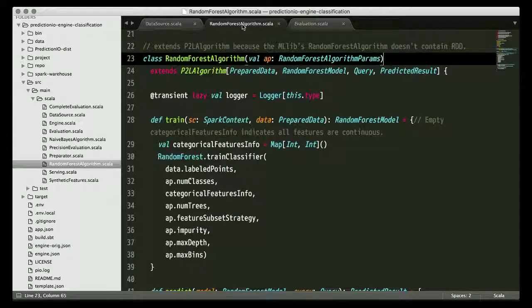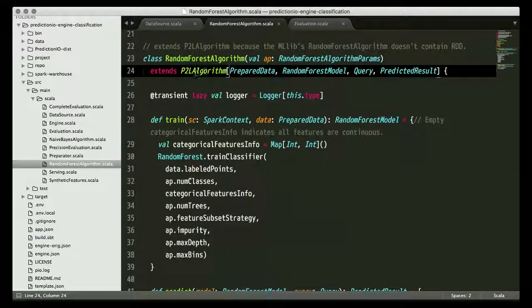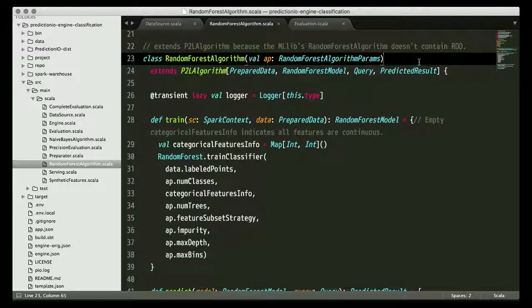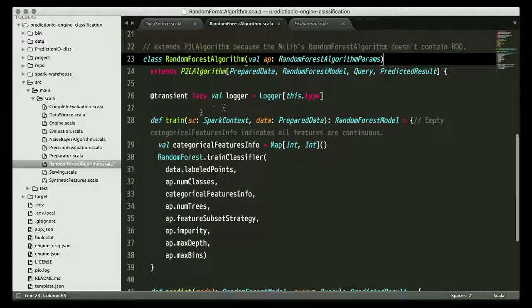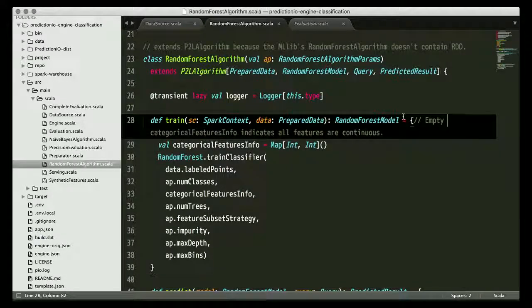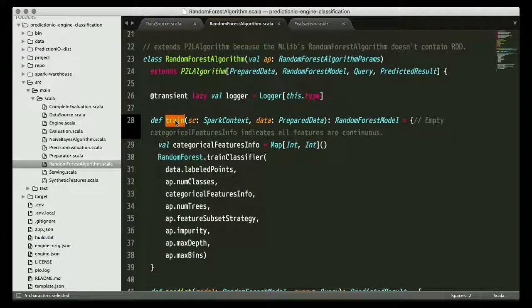If we hop over to algorithm, you'll see that once again we're extending an algorithm that is built into PredictionIO. That provides a lot of functionality to enable this workflow that we don't have to write. Instead, we're able to focus right in on this train method. In this train method, you'll see that we get the data.